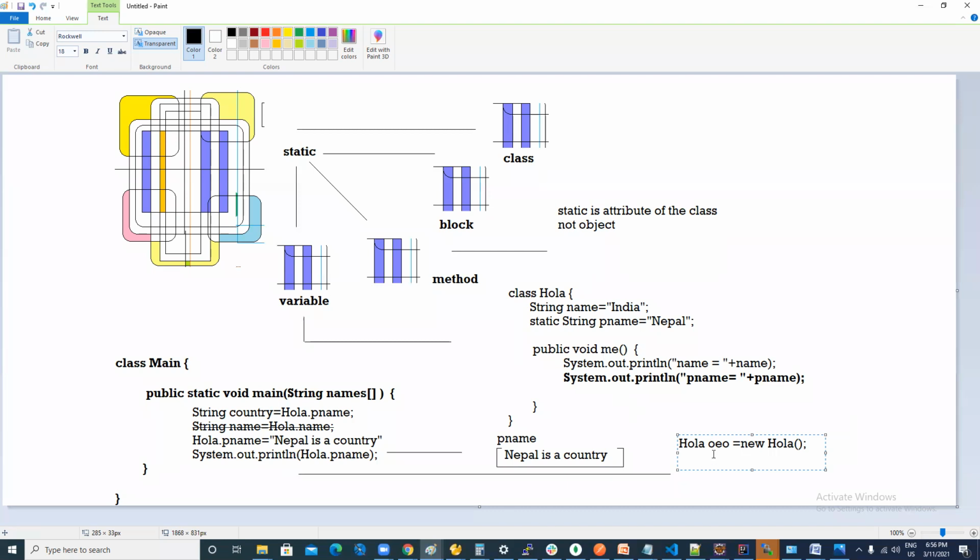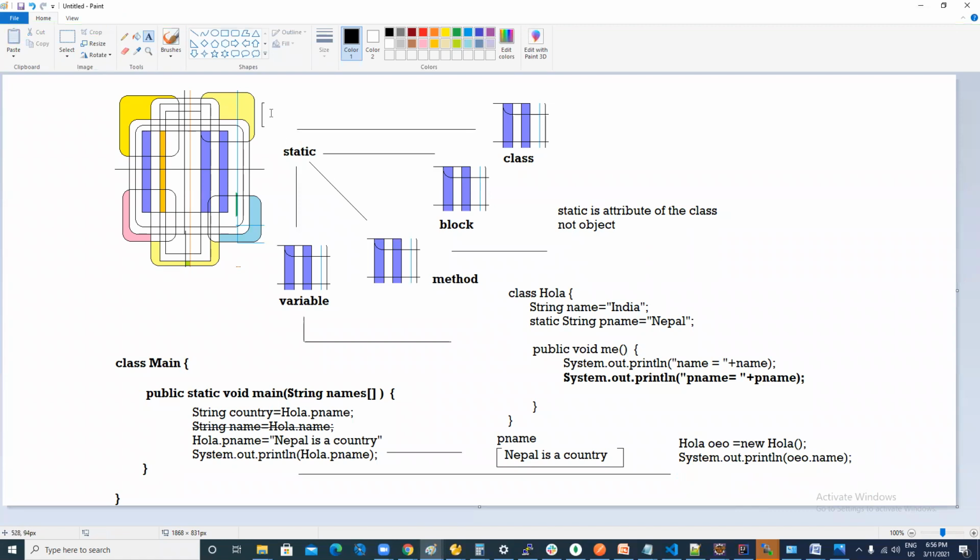Then what can you do? With the help of the object, System.out.println, I'm going to print the value of obj.name. So it is going to print India. Why? Because I just made an object of it, then India is created. So here India will always be created inside the box.